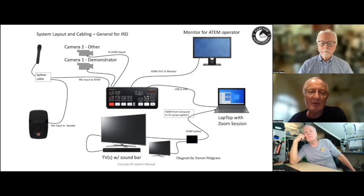In the current Cascade Woodturners diagram, in-room system audio comes through two separate speakers: Zoom audio comes through the sound bar, and in-room mic audio comes through the PA speaker in the bottom left corner. That's not a major problem if you don't mind having two separate speakers. But if you want to consolidate all audio into one speaker, you have to run the in-room audio into a mixer because you've got to mix it with the Zoom audio from the laptop, then run the mixer output to a single speaker.